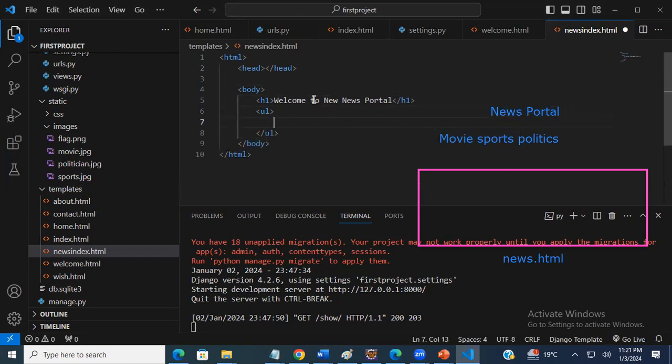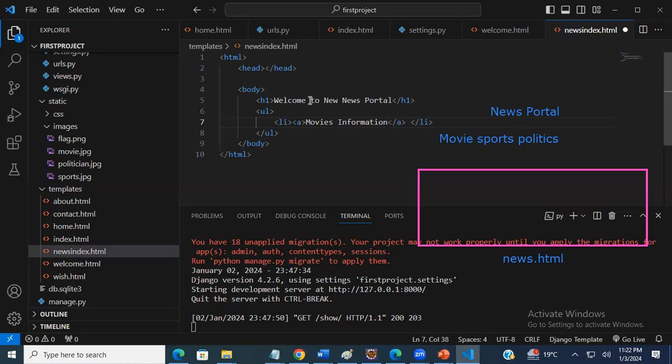And now we create a list item, an li tag. Within the li tag, we are going to create an anchor tag. Let's close this anchor tag. Now here we write the text: movies information.